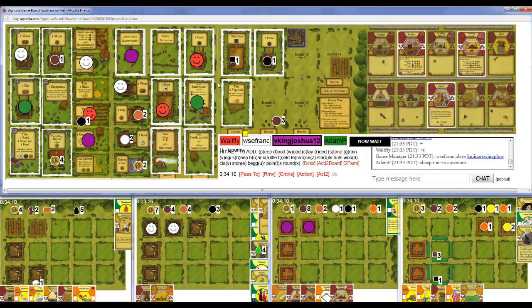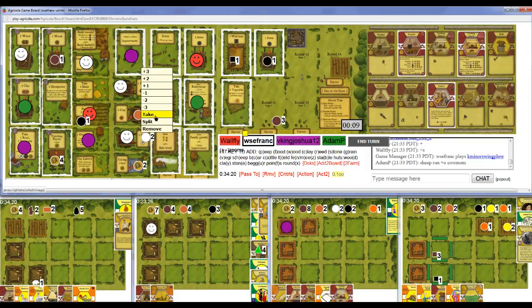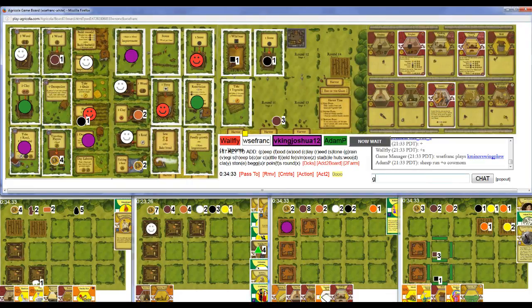So I'll do 2 reed here. 2 reed and a grain seems fine. And then take vegetable. Probably that's my next 2 actions. 4 food traveling players would be okay. Yeah, 4 food traveling players is decent.